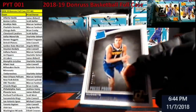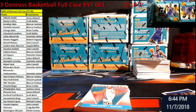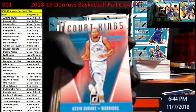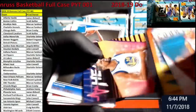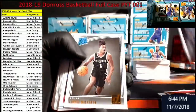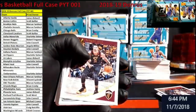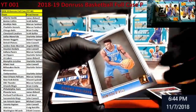Porter Jr. press proof. Nuggets out of 349. Grant, Walker, Karl-Anthony Towns, Wilt Chamberlain, Kevin Durant, Kyrie Thomas, Trae Young. There goes my YouTube on the other side. Walker the fourth, Carter, Wagner, Diallo.